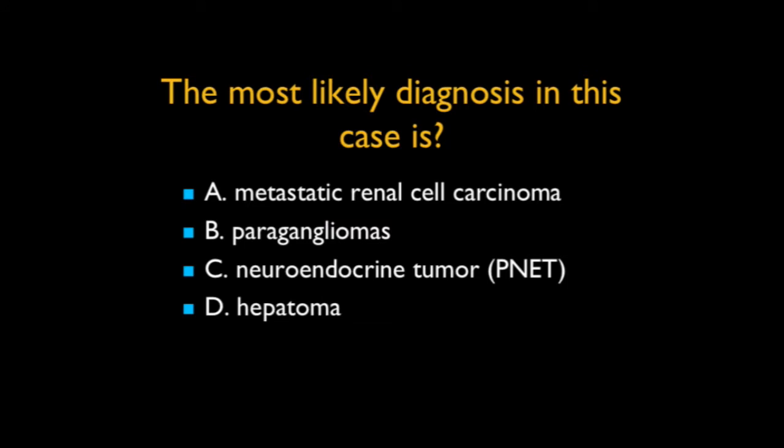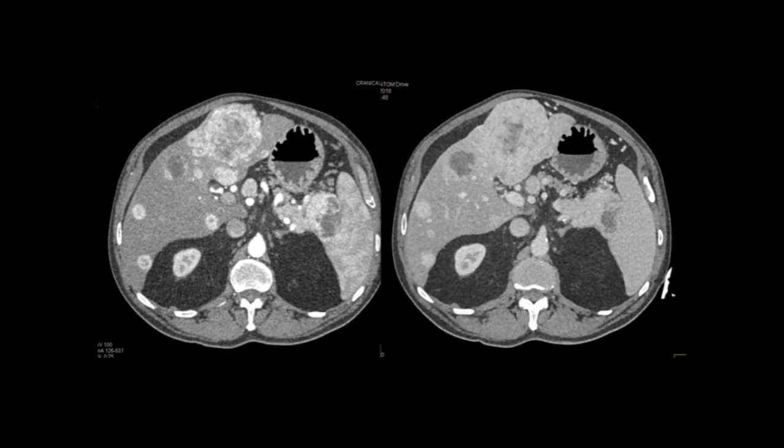In this case, I'm asking you for the most likely diagnosis. So let's look at the images. We have arterial and venous phase imaging. There are markedly hypervascular lesions in the patient's liver. Okay. We can think of neuroendocrine tumors, we can think about renal cell, we can think about multifocal hepatoma. But then you also see a large mass in the tail of the pancreas, which is hypervascular. When you look at the 2 things together, that's classic for a neuroendocrine tumor, tail of pancreas with liver metastasis.